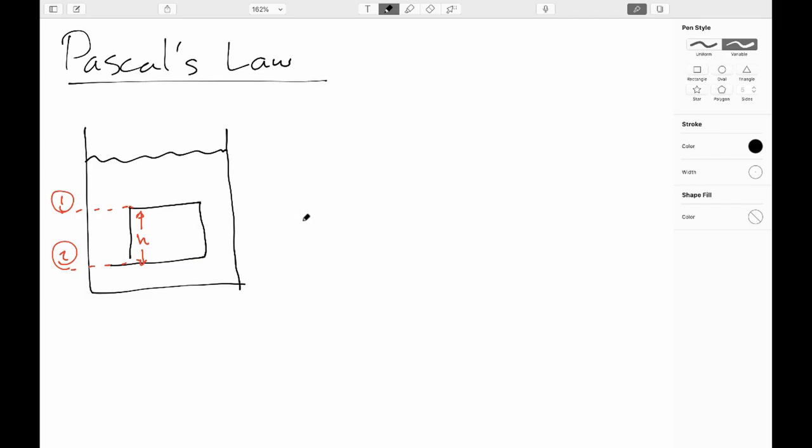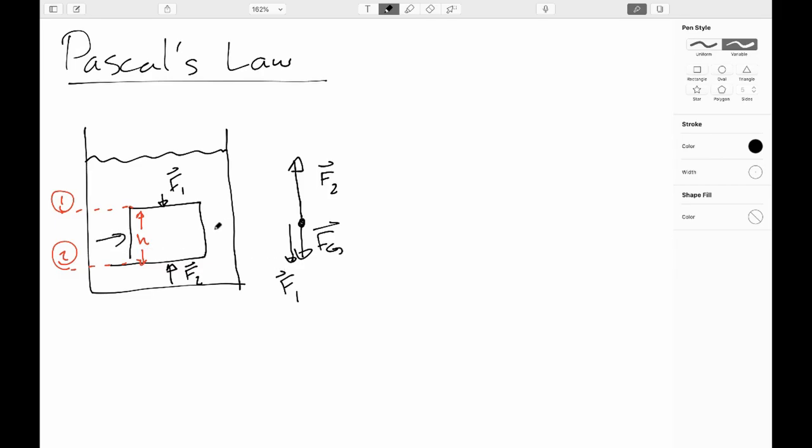After all, we can start to draw a free body diagram for the cube of water. And we know that there will be a force of gravity on my cube of water. So it has to be the case that the water underneath is pushing up on it. So we'll say that that's some sort of force F2 that will be due to the water pushing up. And I say F2 just because I decreed this depth to be F2. However, it's also the case that the fluid above is pushing down, like so. We'll say that's F1, so we can put that into the free body diagram as well, F1.